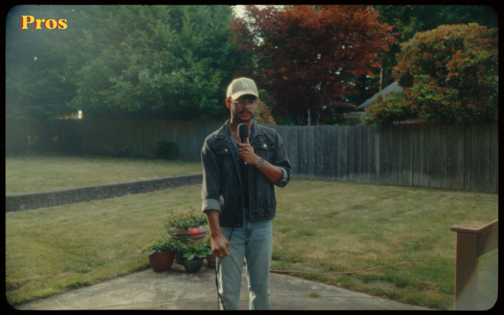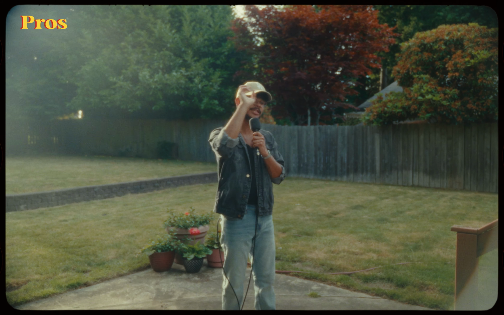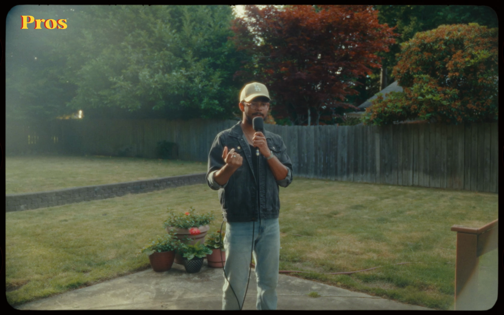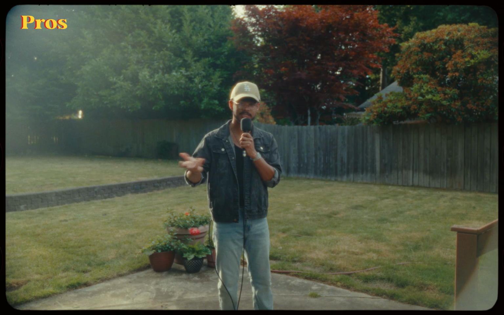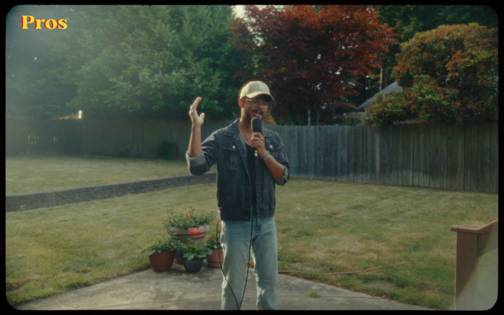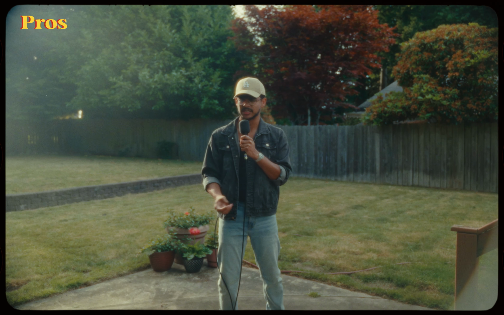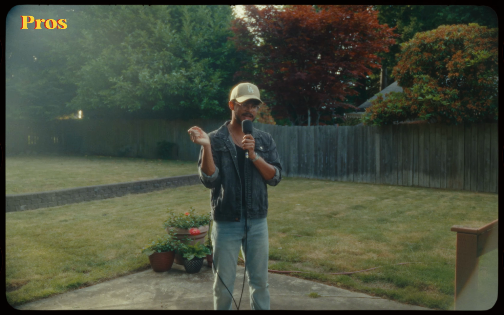It's a beautiful look. So the grain actually interacts with the image within the highlights, the midtones, and the shadows. And the grain is different each time. Every time you choose the grain, it's completely different. And they've got all types of flavors of grain, from Super 8 to Super 16, Super 35, full frame, I'm pretty sure. You can also customize the grain, so you can dial it back and forth.